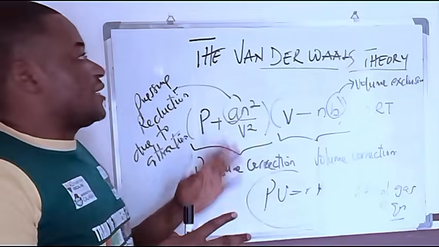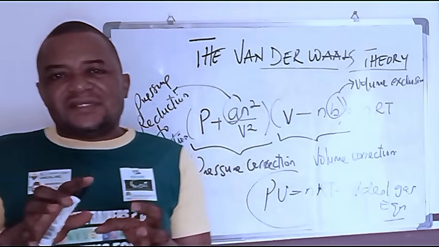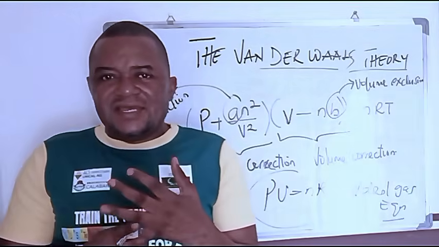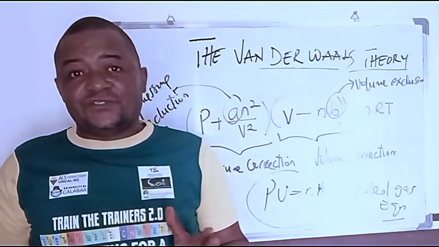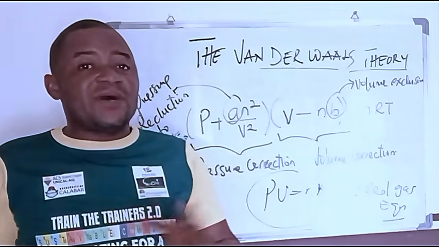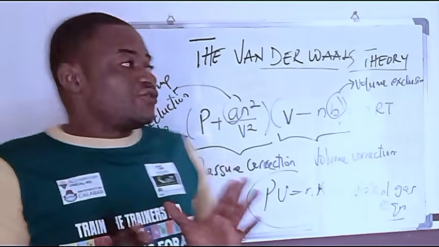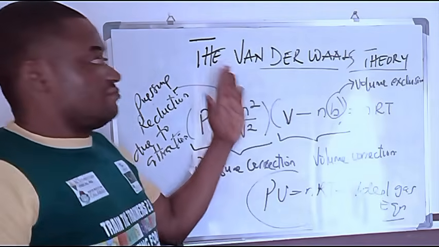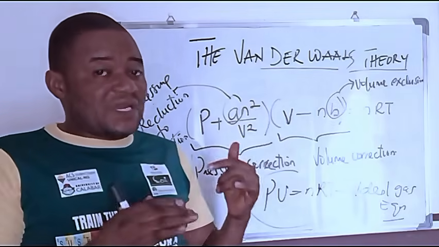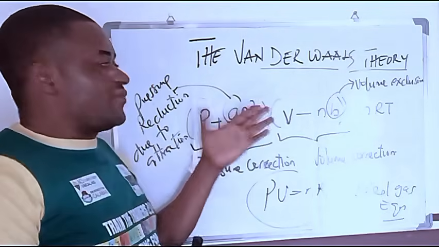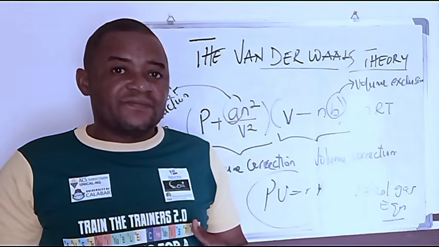So, the ideal gas theory viewed gases first as being elastic in their collision. That's one thing you must understand about ideal gas. Ideal gas theory believes that, not real gas, because van der Waals is real gas. But I'm talking about ideal gas now. Why we have the van der Waals theory.